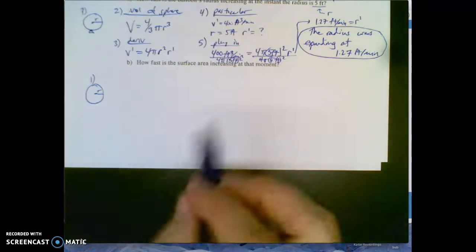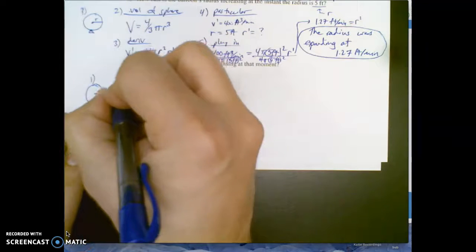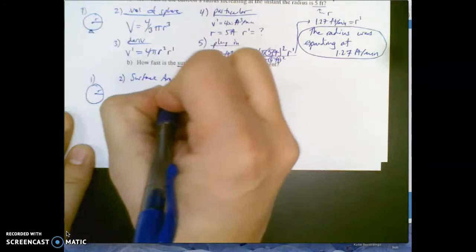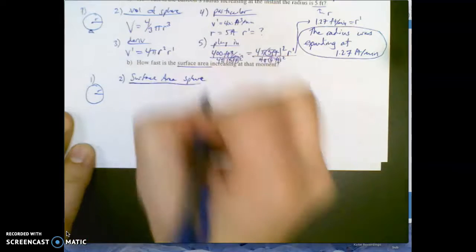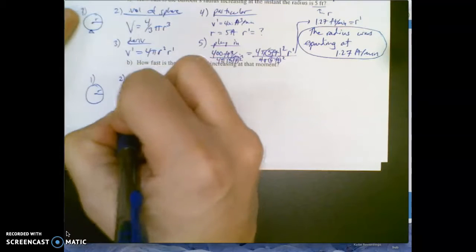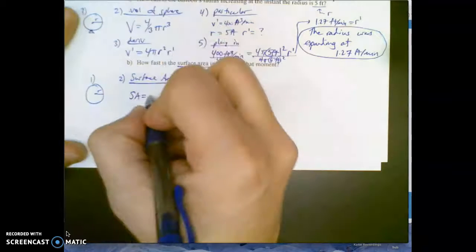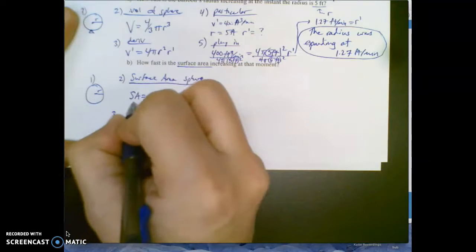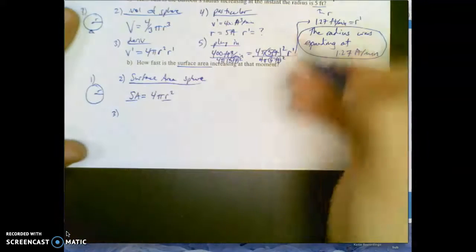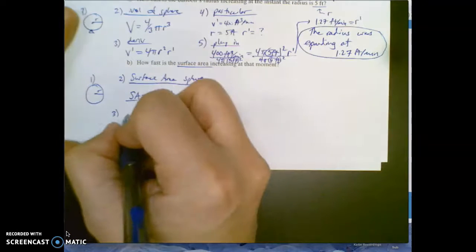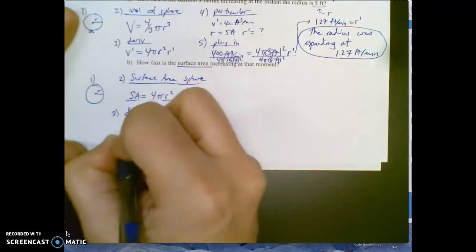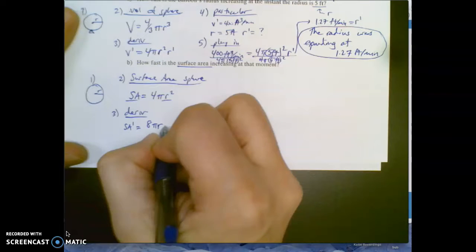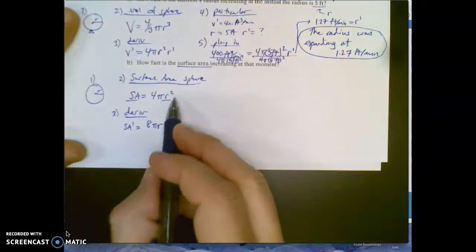Okay, so for the second part of this problem, we are going to be working with the surface area of a sphere. So very similar problem, except you have to know the formula for surface area, and that is 4 pi r squared. You could look that one up. The good news is it has just two variables, like all our problems so far. We're going to get into one that doesn't soon, but for the derivative, we're going to do SA prime equals 8 pi r r prime.